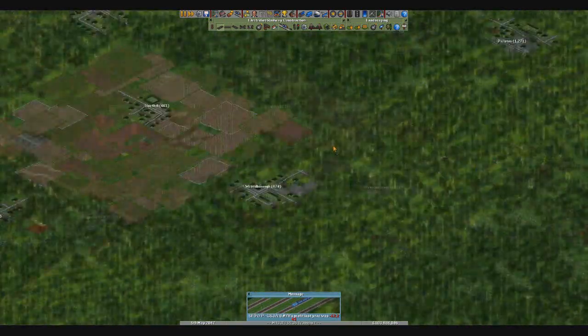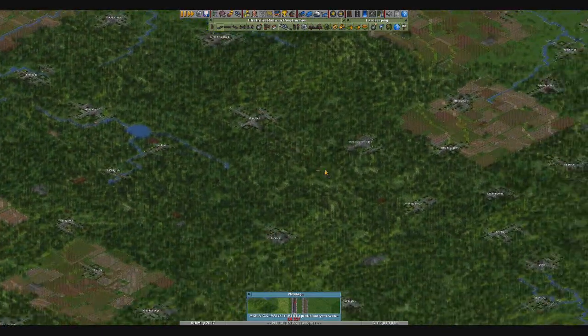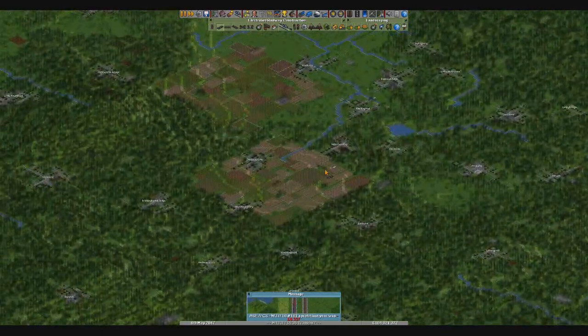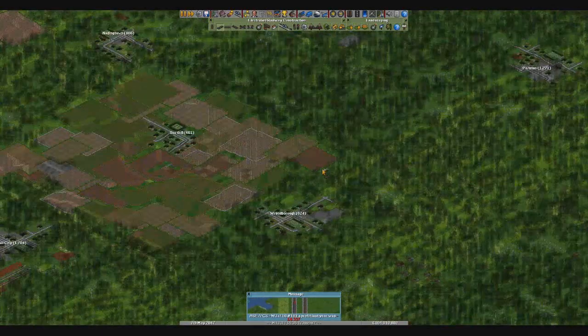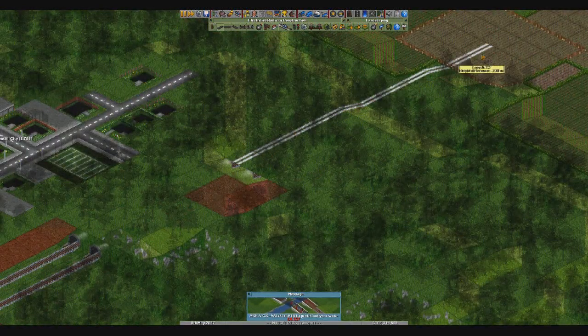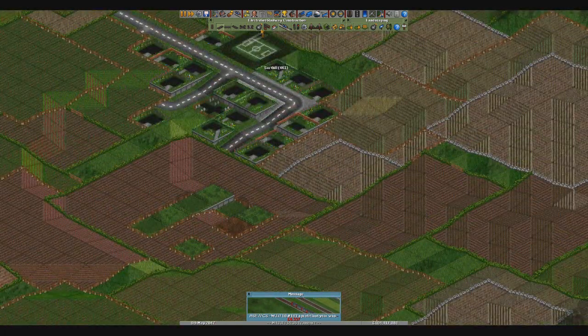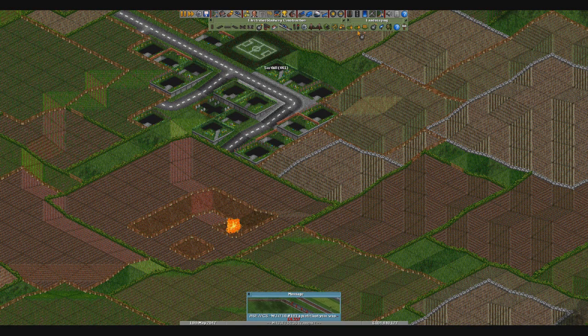How far am I building this line, by the way? I'm sort of going and going and going without really finding an end point. I kind of want to terminate it soon. Maybe just follow this line right now, go through these towns and then terminate it down in the valley. We've got this little area here.